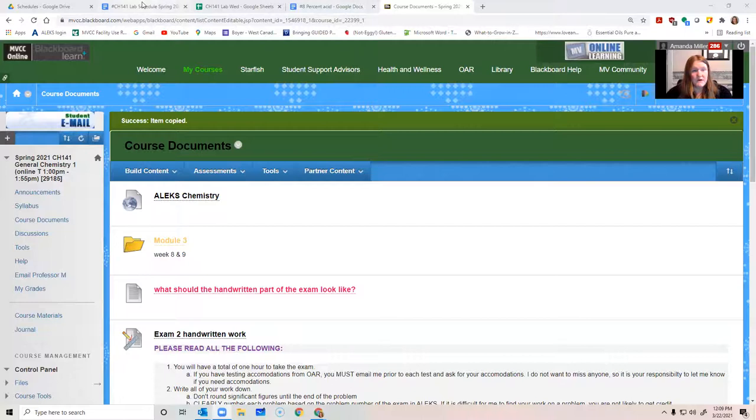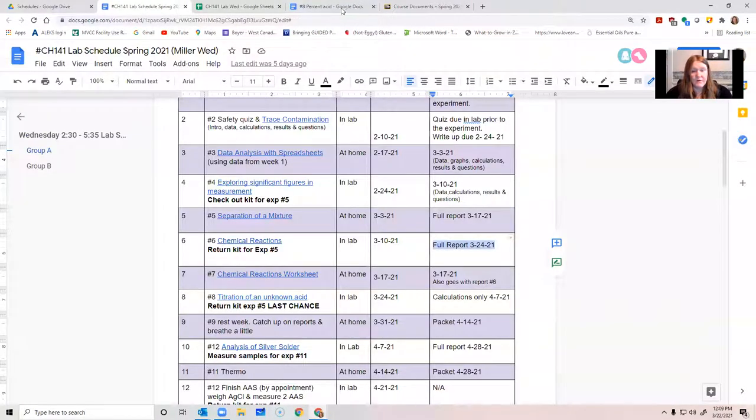I know it's hard without a spring break, but to kind of simulate one, we had our review period last week for lecture. This week in lab, we're not going to do an at-home experiment — for this week or next week. So here's our new schedule. This applies to all labs, not just mine, but the dates will be different because Tuesday's lab is one day prior. All the Wednesday labs are on the same schedule.